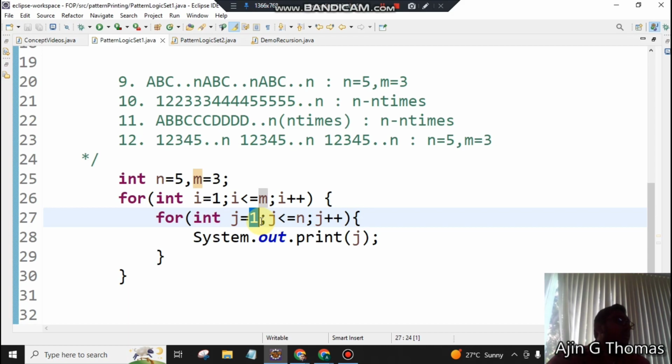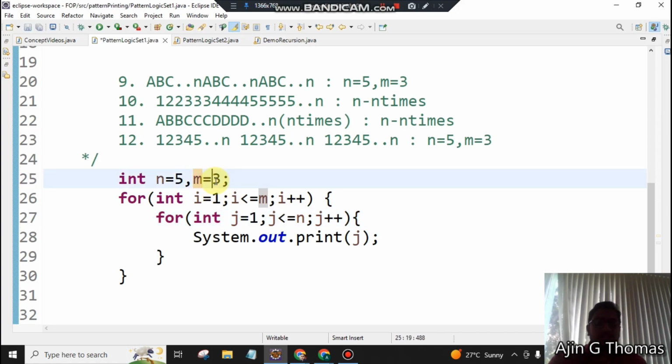We will come out of the loop. Any doubt? Now can I give any number of datas here? So how many times will this perform? How many datas will print in this loop?